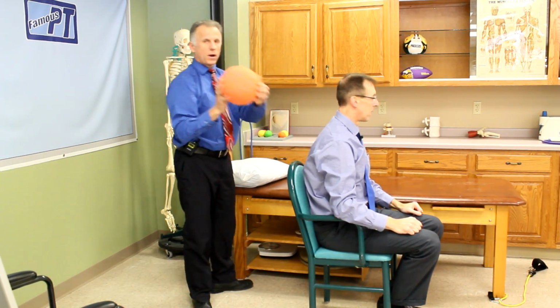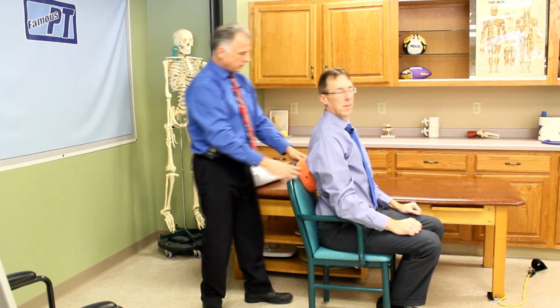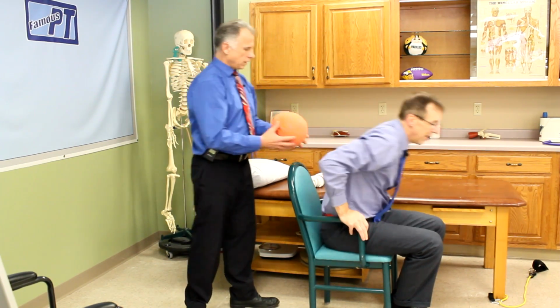The other thing you can do is take a ball about this diameter and put that back there, and this all depends on if it feels good. But a lot of people find this actually is more comfortable than the towel, Brad, and it works more on that back. I like this idea, and we've been using it on some patients. One of my PTAs came up with it. Mike, as far as I know, could be the inventor. So we'll give him credit.